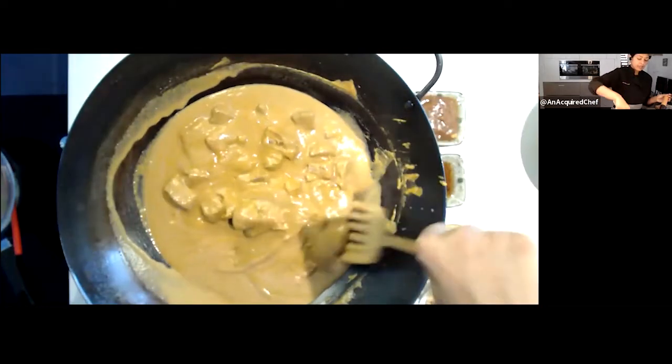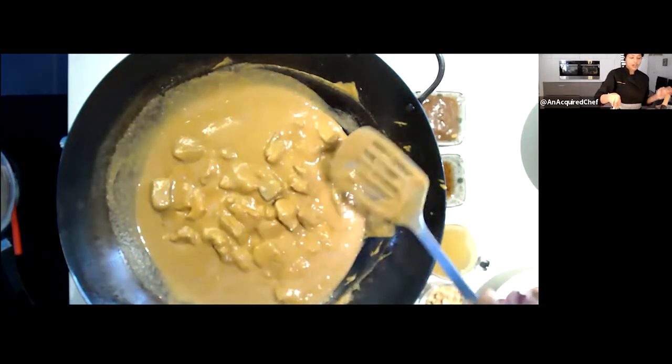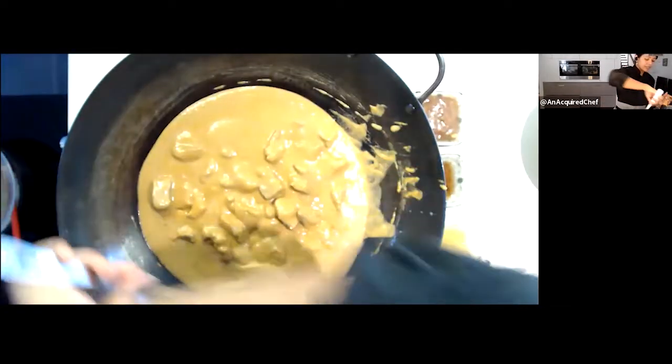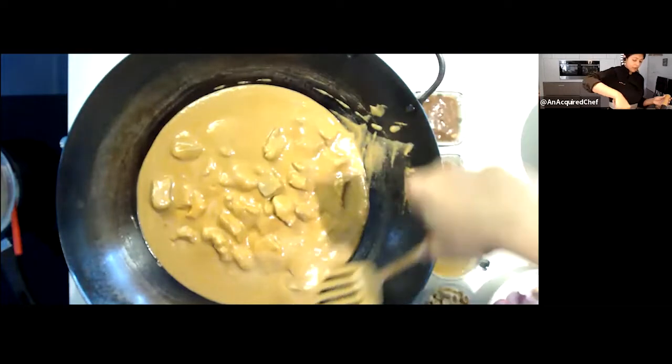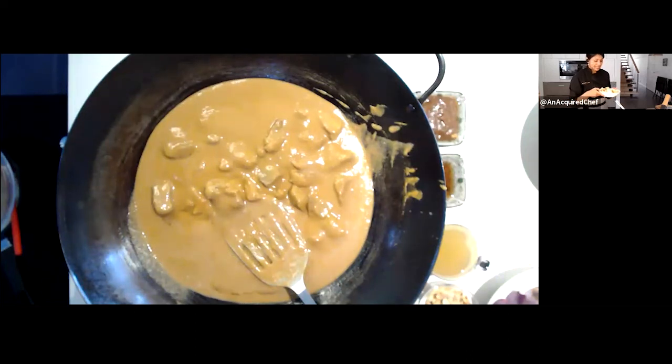unnecessarily. And it also allows me to start to... so can you see how that curry color has been changing all this time through? It went from being really yellow to now kind of a mellow orange. And the longer you cook it, the darker it gets. So it's really up to you in terms of how dark you want it to get.